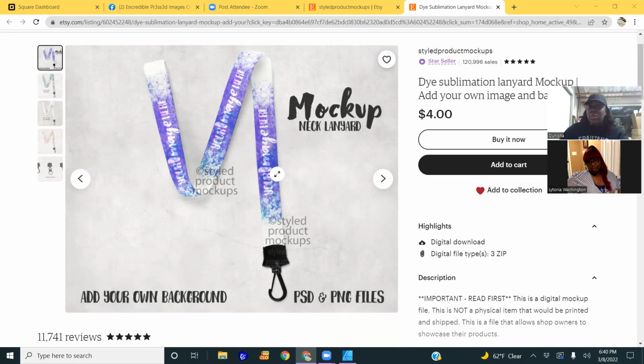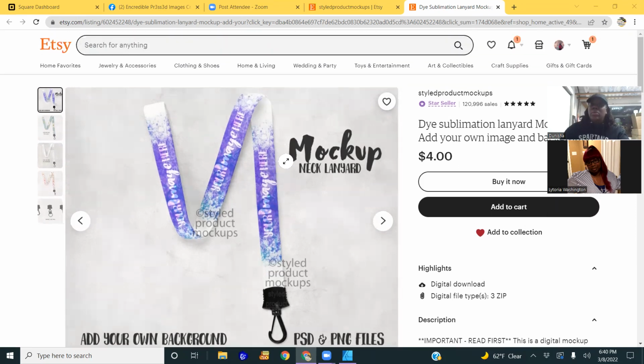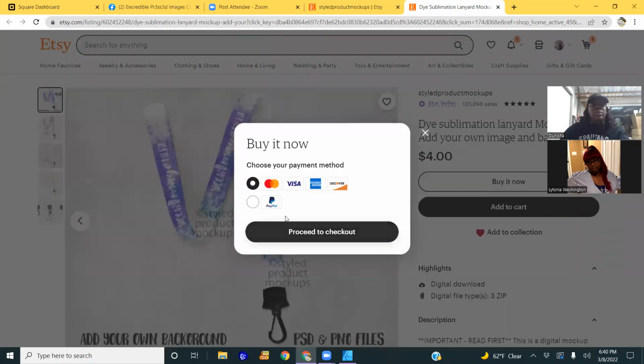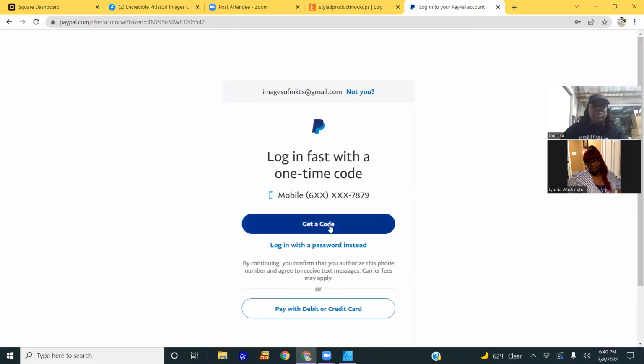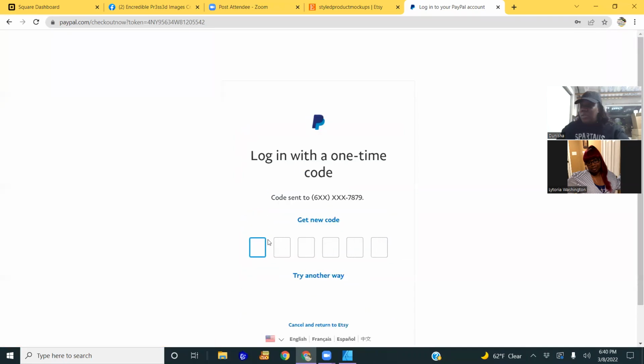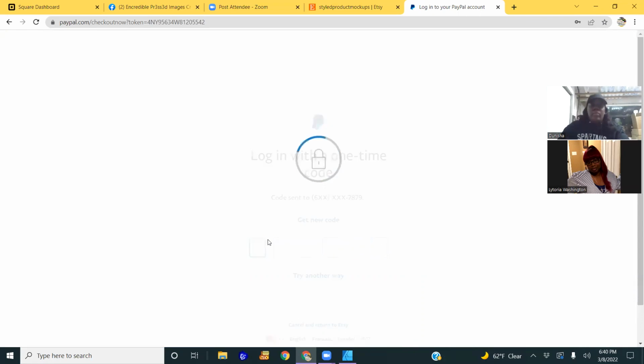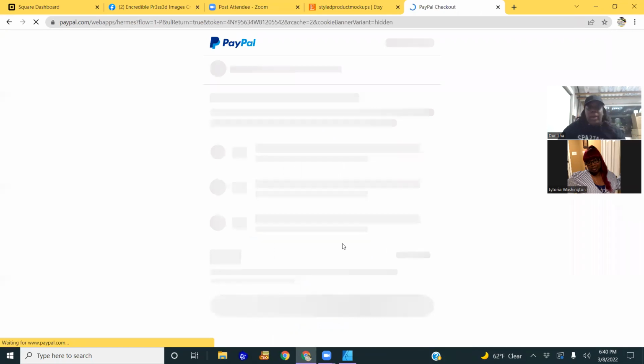Y'all got these? Because I mean, we make a flyer with it, you know, you gotta make sure you have it. All right, let me go ahead on and check out. I'm gonna buy it because y'all said do the lanyard. And then we'll do the mask. I don't think I have the shirt template on this computer. This is Eric's computer. All right, so I'm gonna go ahead on and buy this file.